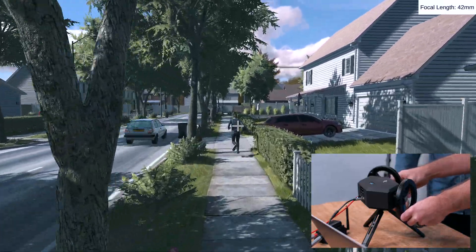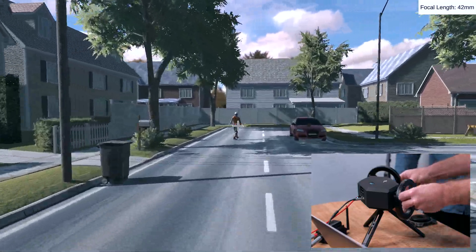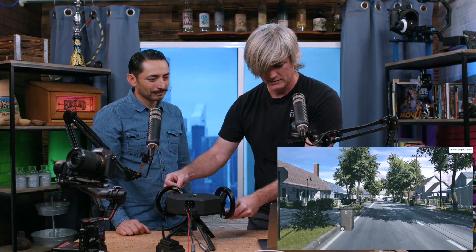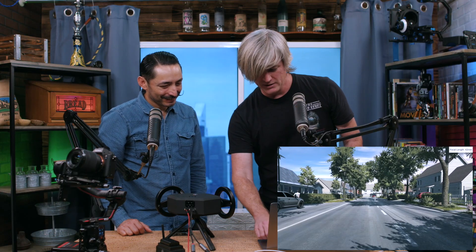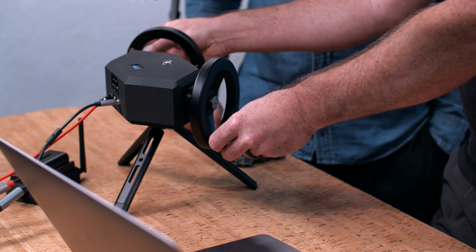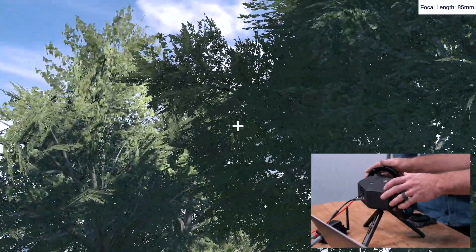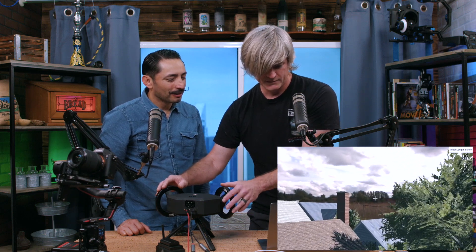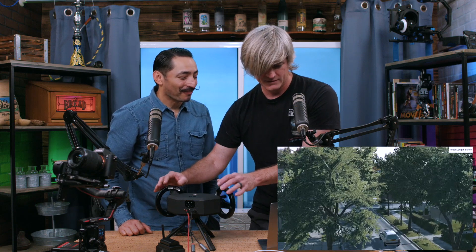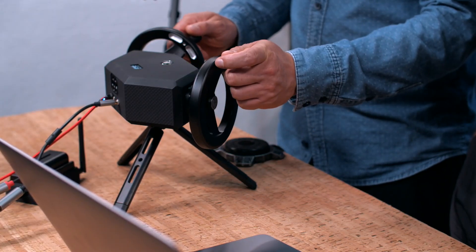I'm going to follow this guy for a little bit. The car is probably going to be crossing soon — let's take that turn. It almost looks like you're operating a drone. Yeah, and you actually have focal lengths too. And of course, like a drone, I don't have to stay on the ground — I can go up into the sky. It's very gamified. There is another developer who made Cine Tracer, and he's actually working on an op simulator that's more gamified with points and values based on how you operate.